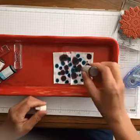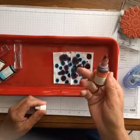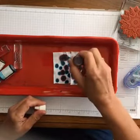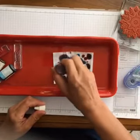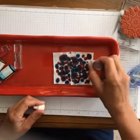And not just one. And then I'm going to fill in with, let's see, Tangerine Tango. So I'm going to fill in a lot of the places, although it doesn't matter if I don't get everything filled in.